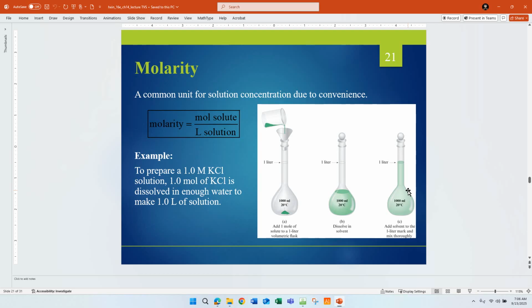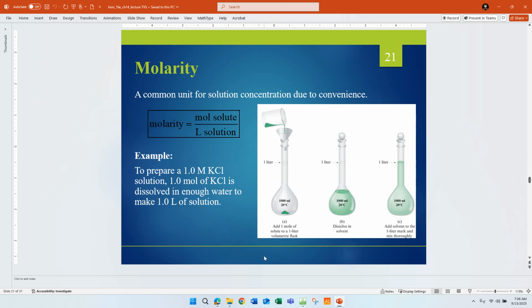Molarity. Molarity is the amount of moles of solute in a liter of solution. So typically moles per liter. Now the solution is the mixture of the solute with the solvent, which is typically water or a type of alcohol. So you might see something like 1 M KCl. That means 1 mole per 1 liter of KCl, and that's its concentration.